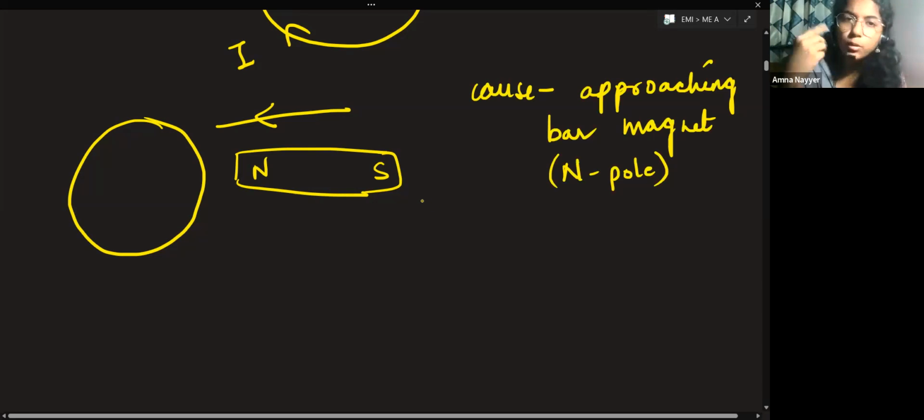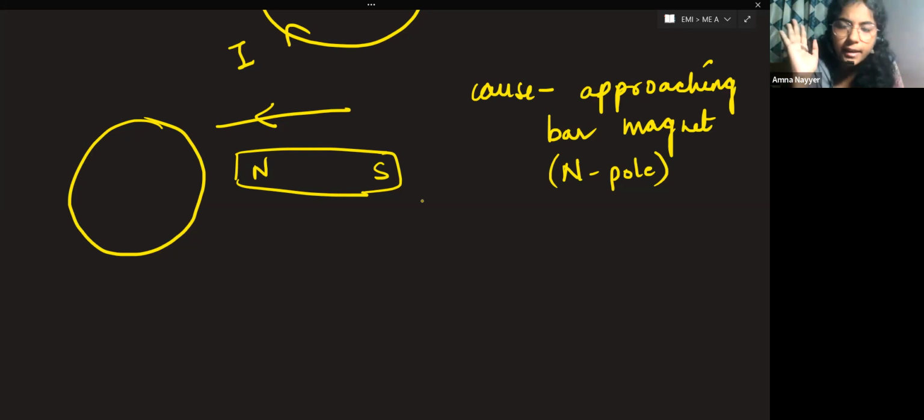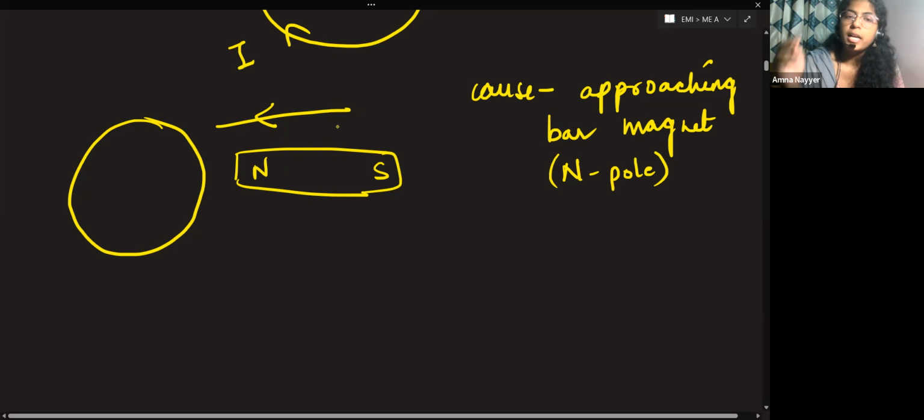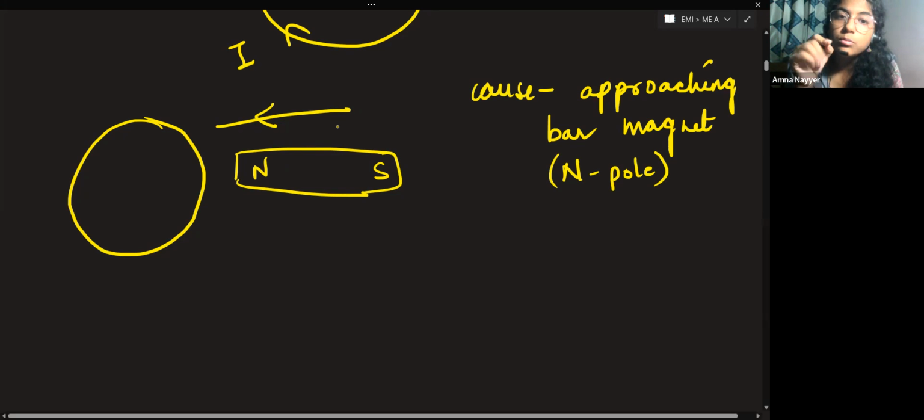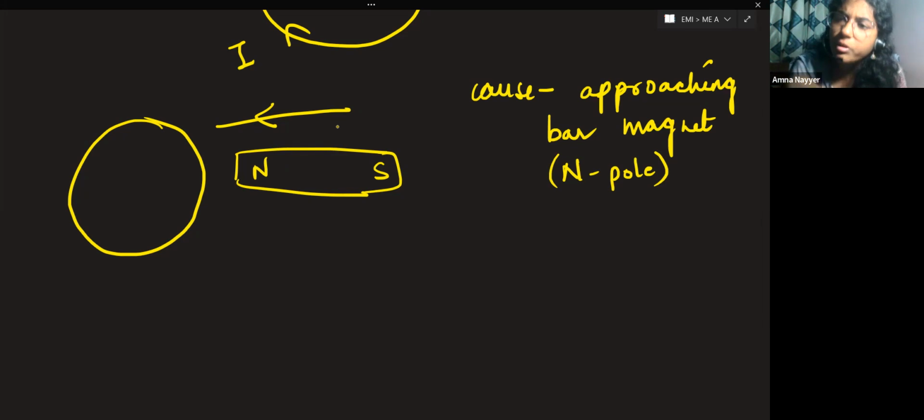According to Lenz law, induced current will develop in such a way that it will oppose the cause that produces it. So what's the polarity right now? North pole. I just have to find a way by which the north pole could move away. If the north pole is moving towards the left, the induced current's work is to move this magnet towards the right. Just oppose this. If it is going upwards, move it downwards. If it's going left, move it right. Just opposite action. So if the north pole is coming towards the coil, induced current because of Lenz law will try to make it move away from the coil.